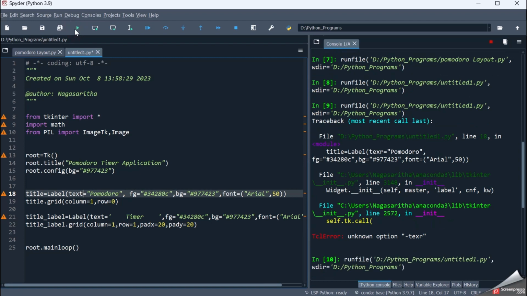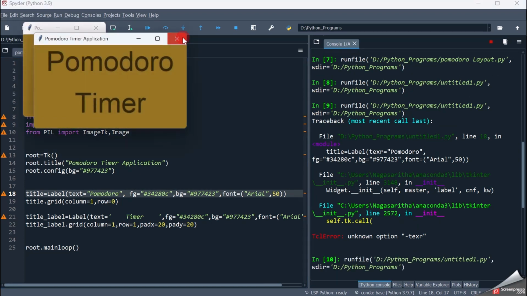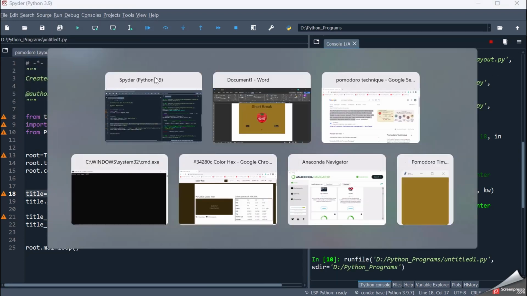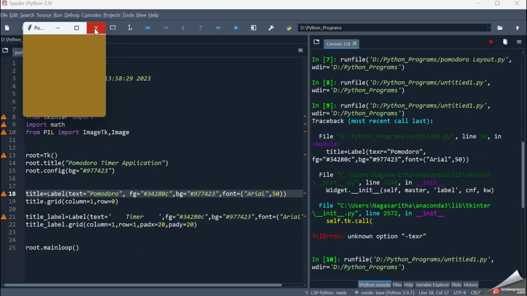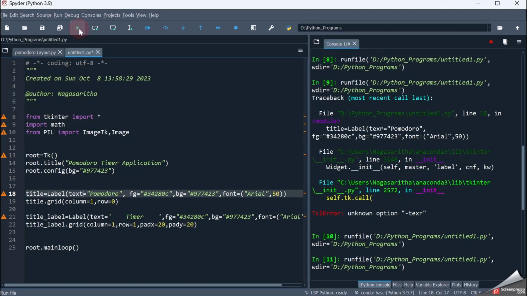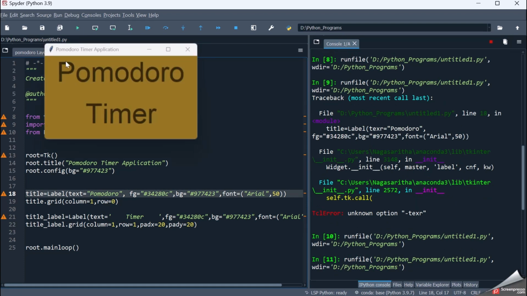So now when I run, I get a Tkinter screen on which I'm having Pomodoro on my first line and timer in my second line. So row 0 Pomodoro comes, row 1 timer comes.